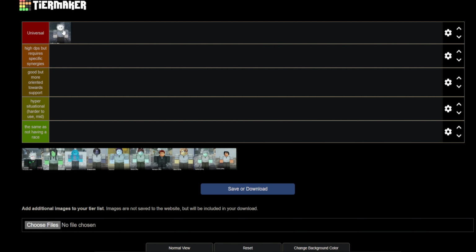Put Dalahan in Universal. Dalahan gives you extra stats every 5 levels. You get an extra point than usual. When you're level 40, that adds up to be a lot more points, which means you're better off base stats-wise than any other race, which is good for anything. You don't need any conditional nonsense, which is really good.